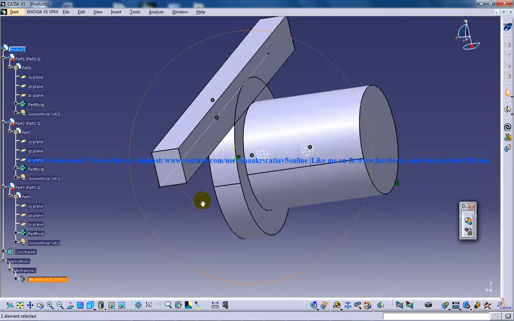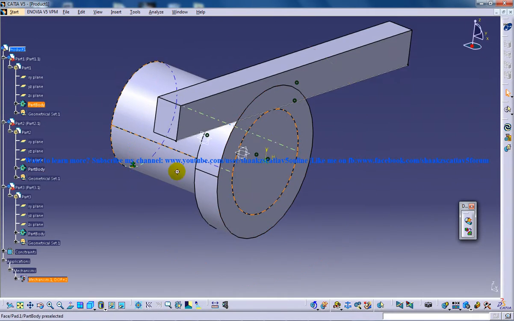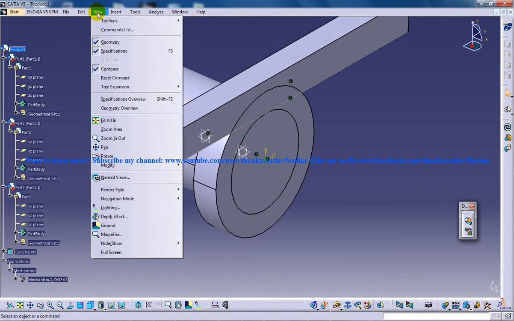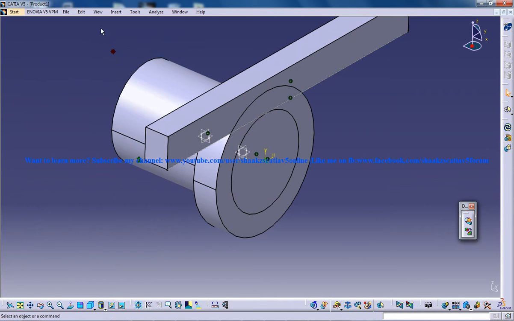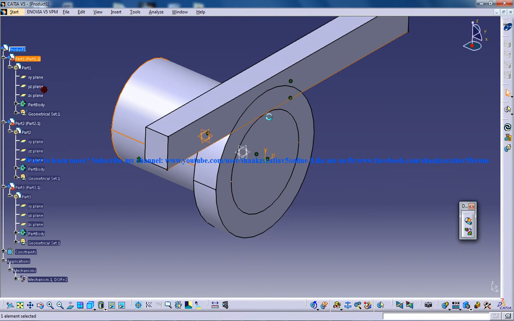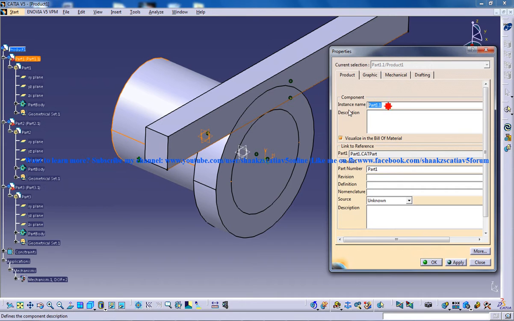In this tutorial series, you'll be working with the rack and pinion mechanism in the Catia file. So basically, once you're done with the model and once you reach this particular stage, you have to do one thing whenever you're working with any design, that is you change the graphics. How you can change the graphics is, hover your mouse on the specification tree right here. If you do not find your specification tree, you can toggle it on and off over here.